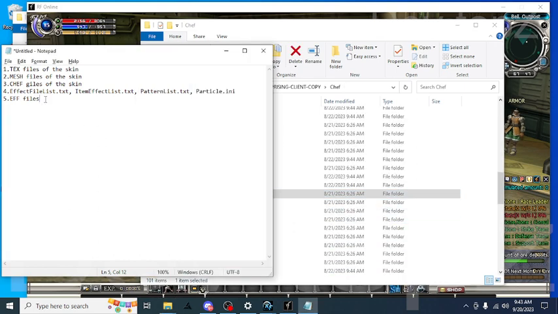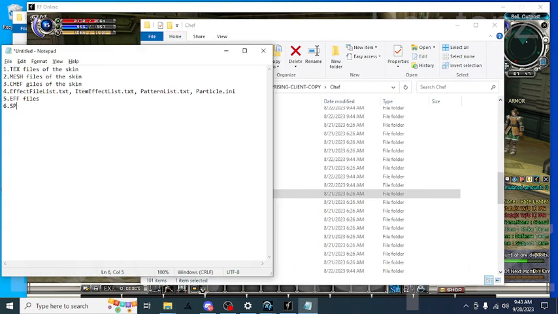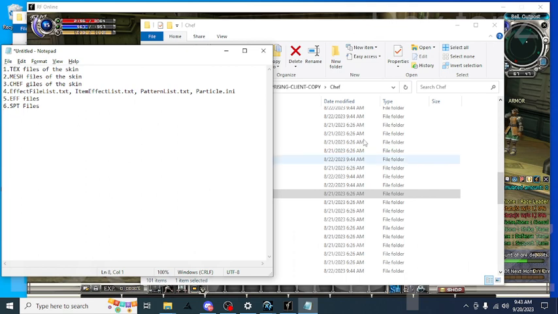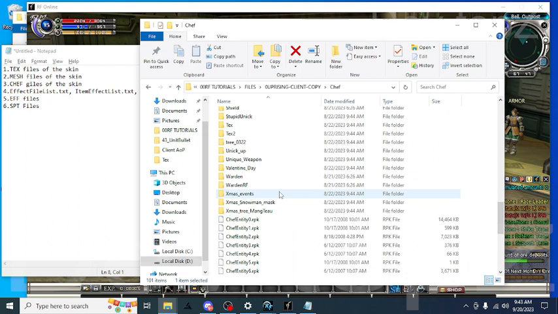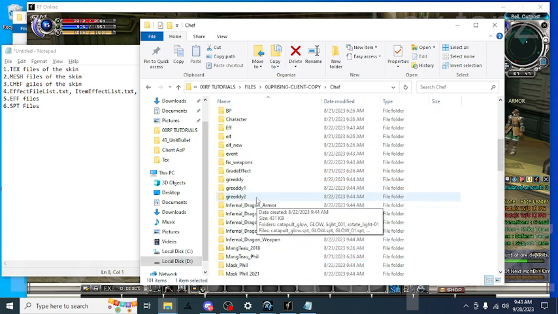And then the sixth is the SPT files. So these are the important files that you need to get when you are installing a skin on your server.